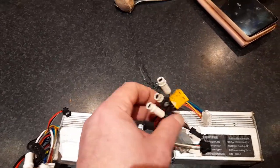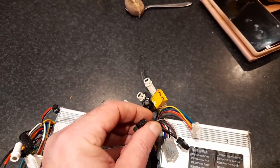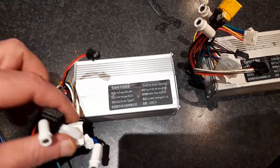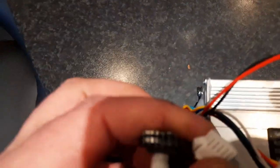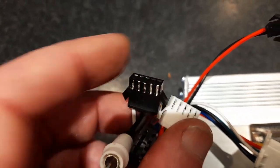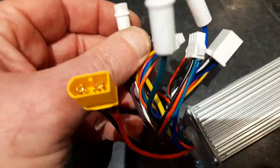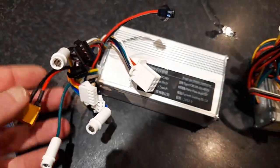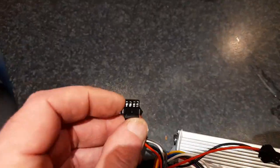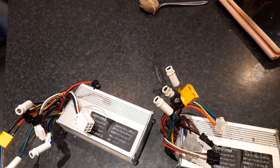I'll just whack that in — it's just a matter of plugging all the wires in. They're all different so it's really easy; you can't really get anything wrong. There are only two that are similar — I think it is these two — which have the same number of connectors, so just look at the colour of the wires and you'll be able to match them up. Just to be aware, one of them isn't used — I think it might be that one. There'll be one left over, so don't worry about that; I don't know what it's for but you don't use it.